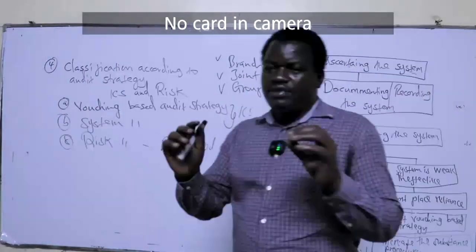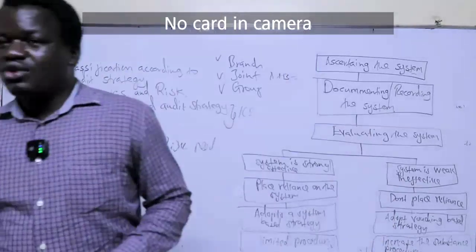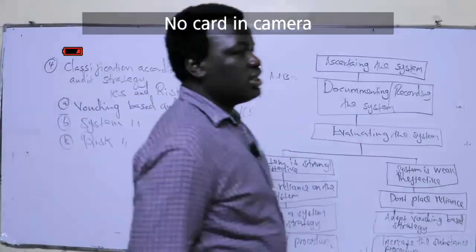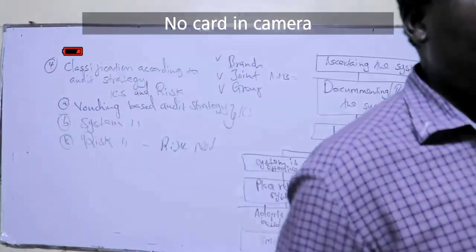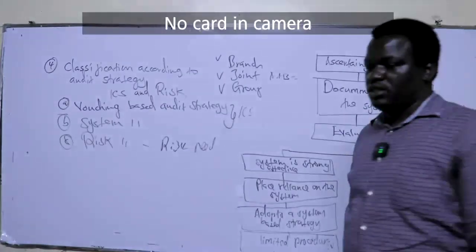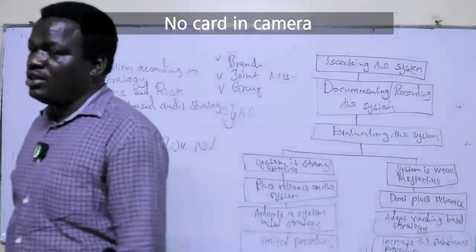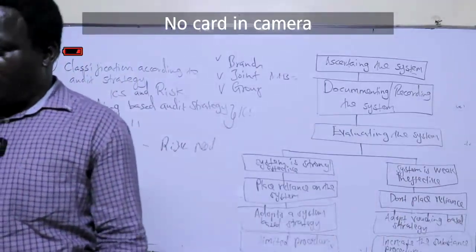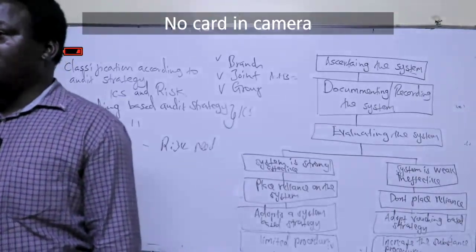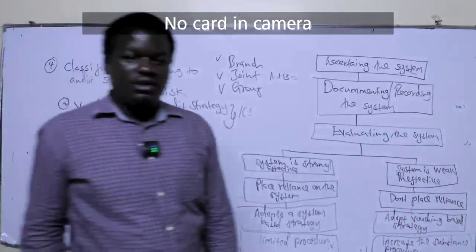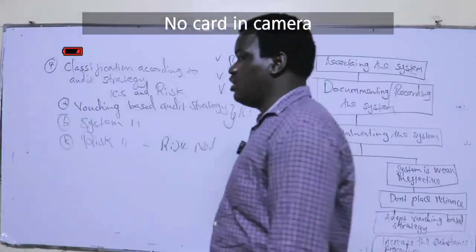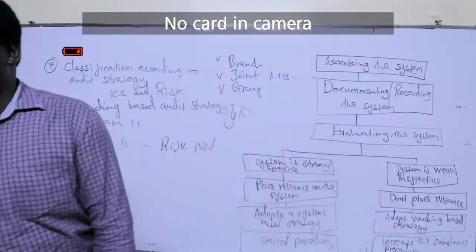Then you go to the last one. Classification according to the societal needs. This is about being responsible. You have the corporate social responsibility. The society wants a responsible company. They are very sensitive in addressing societal issues or concerns. So in such a case, such kinds of audits will be required.